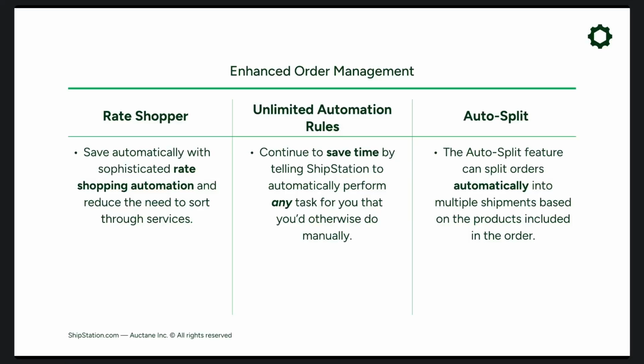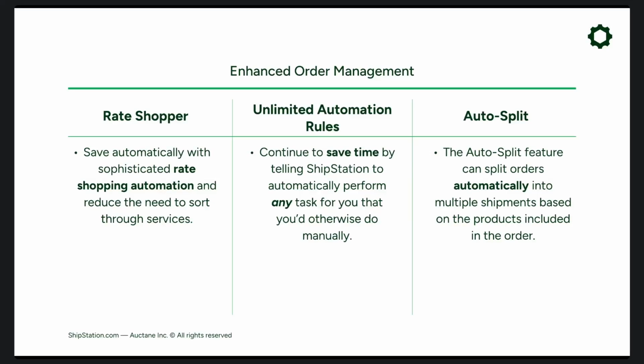And when coupling the rate shopper feature with other powerful automation tools that you'll continue to have access to, we have seen our customers reduce their clicks in their account by up to 40%. So, imagine what you and your team can do with almost half the amount of time back.